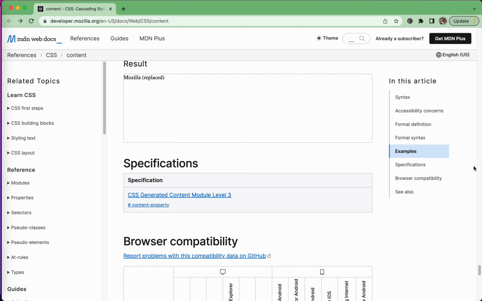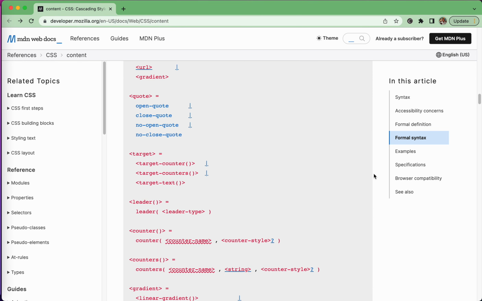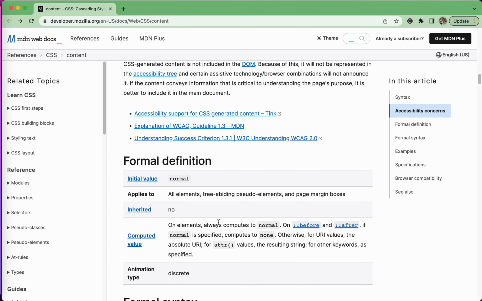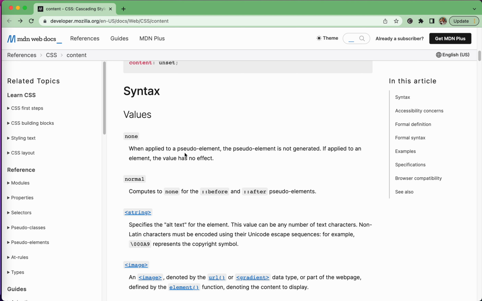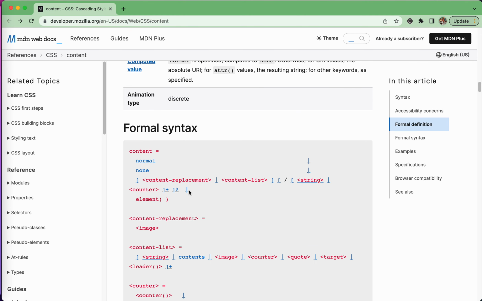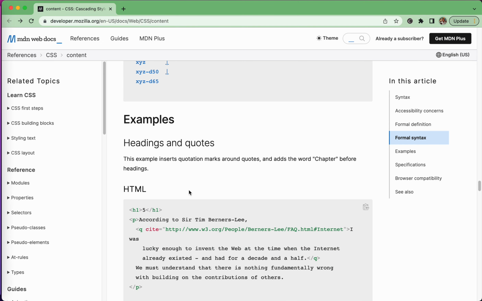So coming back: what's the difference between normal and none? When applied to a pseudo element, the pseudo element is not generated. If I put normal on an element, the value stays as it is. So it is the rule that decides whether the pseudo element works or not.